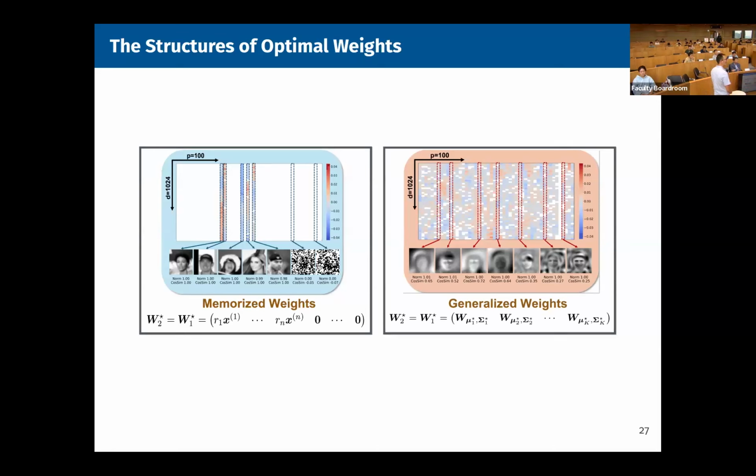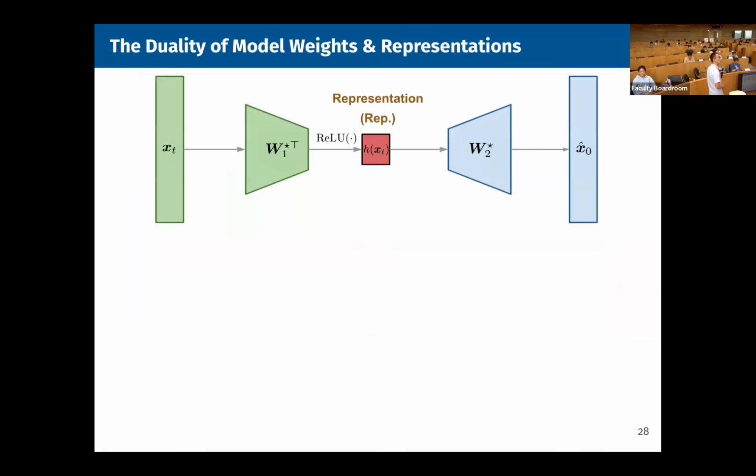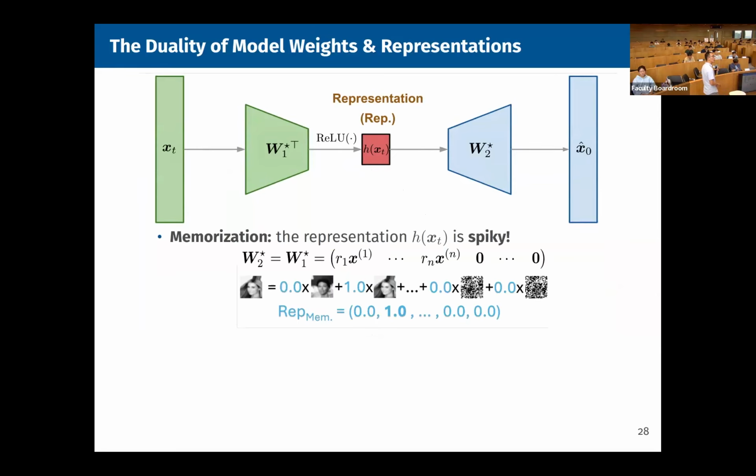And moreover, a more interesting thing is that if you know that the weights have this kind of structure, this also sheds light on how the model learns the distribution of your data. Specifically, if you look at the bottleneck layer of this nonlinear DAE, H is the representation learned through the model. And in the memorization regime, right, if your model is just storing your training data, and say you're using this model to generate a new sample, the new sample will just reproduce one of the training points, right?